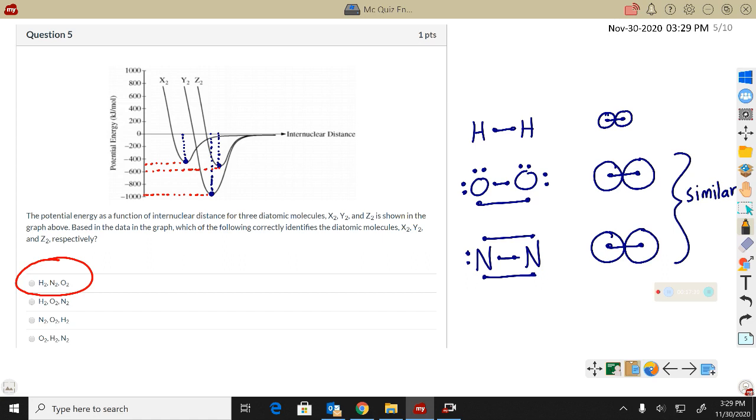Y2 releases a significantly greater amount of energy when the bond forms, which would then mean that it takes a significantly greater amount of energy to break the bonds in Y2. All right, so here's what makes this one tricky, is that you got to think about the single bond, double bond, triple bond. Triple bonds are insanely strong, and they require a ton of energy to break. And so between X and Y, similar radii, but the triple bond is so much stronger, it's going to pull the atoms in even closer.